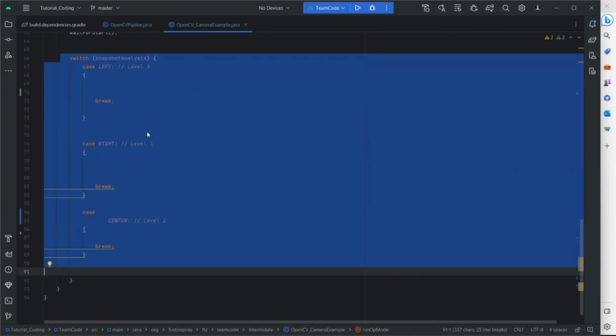And with that, that's going to conclude our episode on OpenCV. I hope this was useful. There are some tutorials. There's one that I will be linking, called Skystone Determination Example. That is basically what we based our code off of. But I try to give a little more explanation and a little more in-depth learning on how to do OpenCV itself.